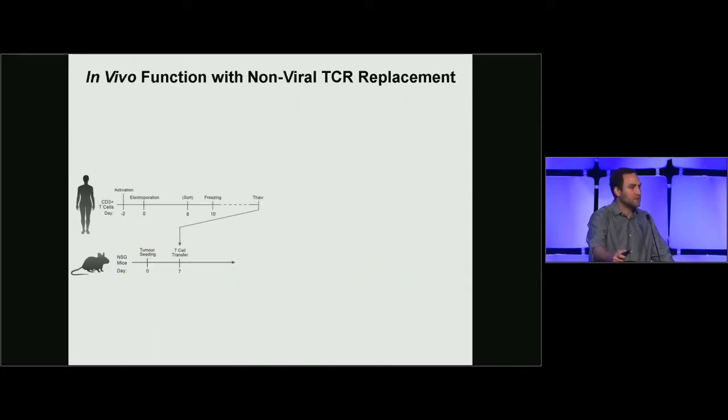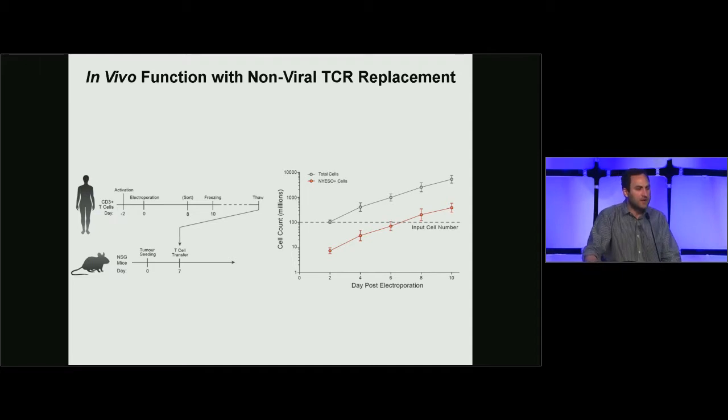Finally, we wanted to see, do these cells show evidence of function not only in vitro, but in vivo? Now, the first challenge here is just, can we make enough cells that are potentially therapeutically relevant? So, although only about 10% of our cells are knock-in for the antigen that we want to create, what we showed was that easily, even in the lab, we can take a blood draw from a single individual and we can make enough cells that off of one stimulation, these NY-ESO positive TCR cells will expand, and we can easily get, in just a couple of days, over 100 million antigen-specific T cells.